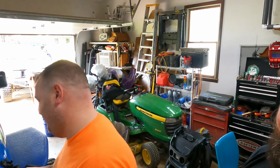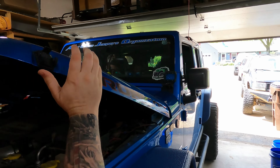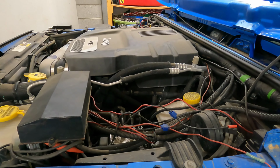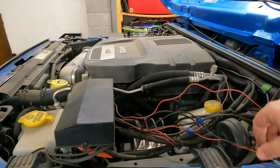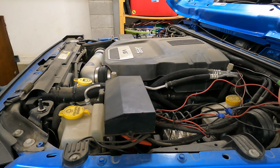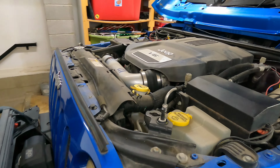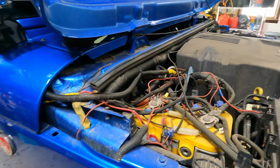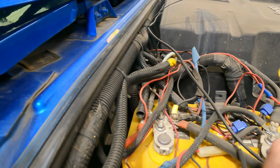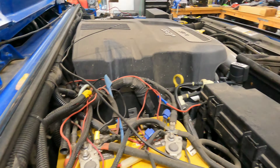All right, everybody. So I got Dylan here and we got Hades, and we are going to take a look at this rat's nest of wiring to see what we need to do. Open her up. All right, guys. So this is what we got. That one goes all the way down and through the trigger. All right, so we got our work cut out for us.